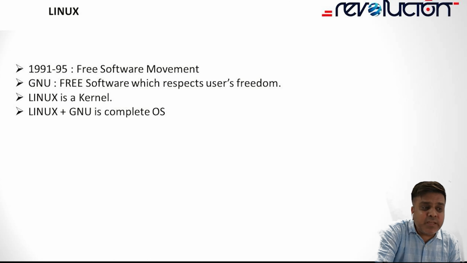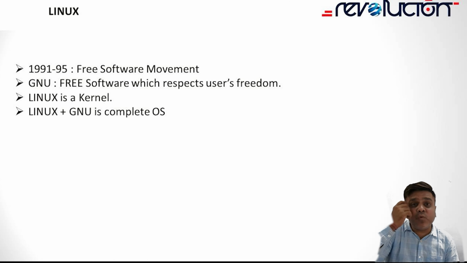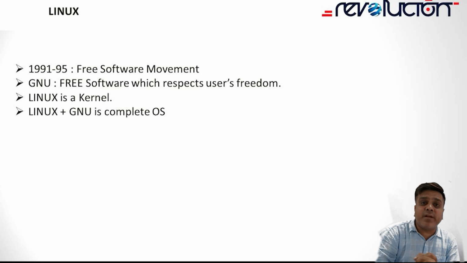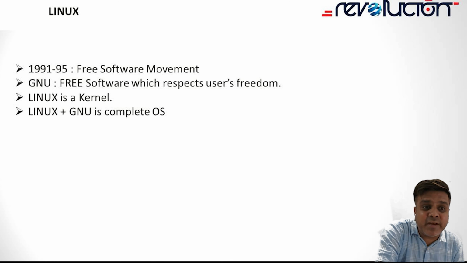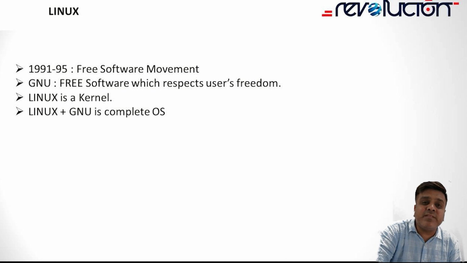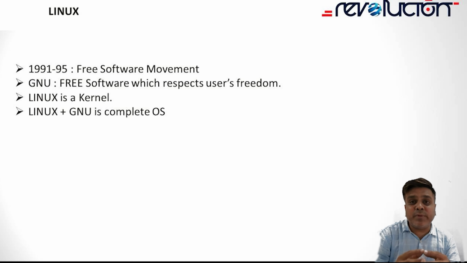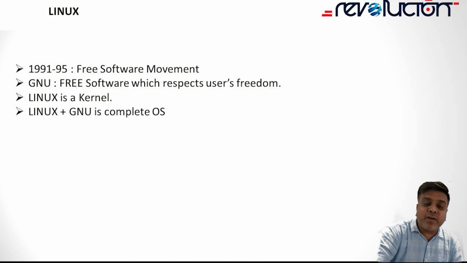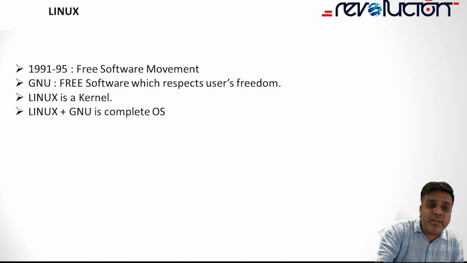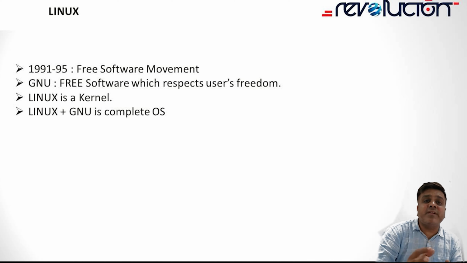Primarily speaking, Linux itself is not an operating system as a whole, but it is a kernel. The kernel is something I'm going to cover in the next slide. But primarily Linux is a kernel, and when Linux is combined with GNU, a set of free software, it is termed a complete OS. Going forward, it became so popular that people no longer consider Linux plus GNU as separate things, and consider it a whole. And now Linux is known as the Linux operating system.